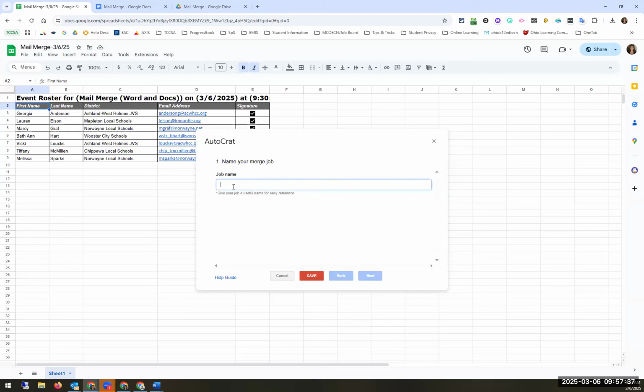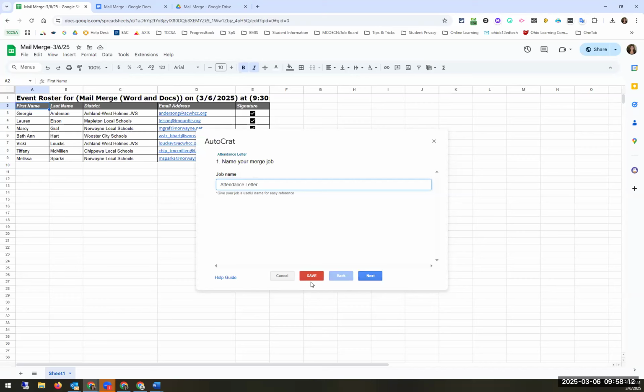So the first thing is naming it. What do you want your mail merge name to be? This basically is for your reference. This doesn't show up anywhere else except when you open the Autocrat screen. I'm going to call this attendance letter. Okay. And be careful because you don't want to just click on save right away, because remember I said we have 9 steps. So it looks like you just want to click save, but we actually want to click on next so we can go through all of the steps.